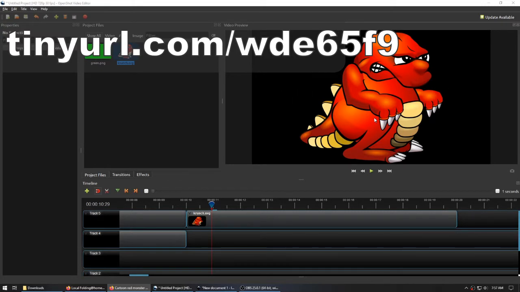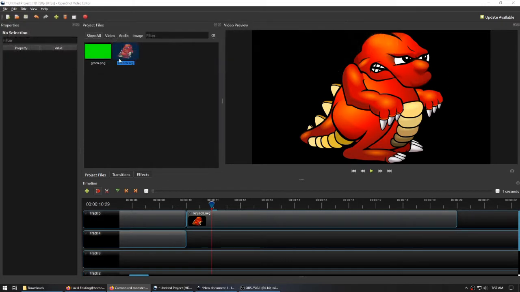But we have this imported into our library. I've already shown how to import things into libraries. I'm not going over that right now. And it's an SVG file. It imports pretty well. There's no text in it, so I didn't have to worry about that. And it's just sort of sitting there. That's not very useful at all, to be honest.